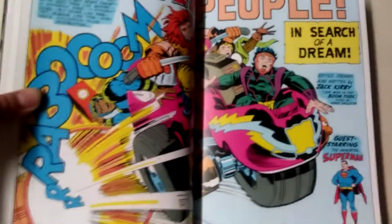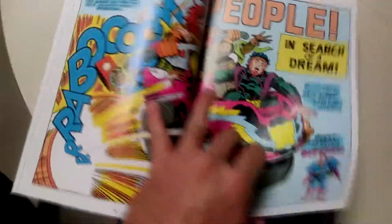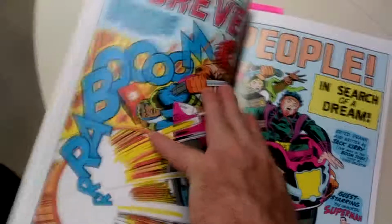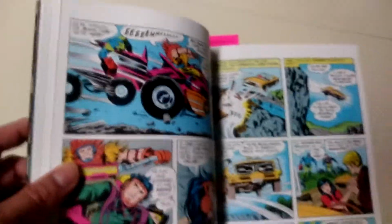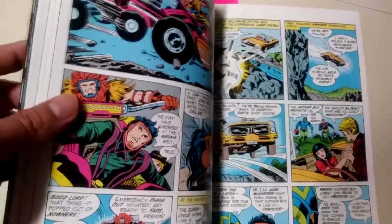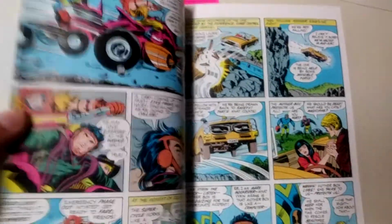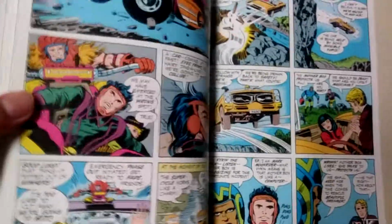Now since this book is so chunky, you get a lot of gutter loss right there. You know, you see them on some type of futuristic motorcycle thing. They have wacky looking costumes. I'm not feeling the way they speak. I'm not feeling the costumes. Now this title is a lot more about these teenagers getting accustomed to this new world, and they're figuring out how to blend in with the people from this world, with the regular humans, finding an apartment, how will they make money.